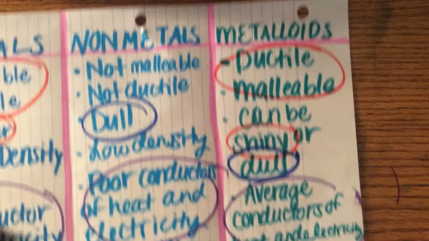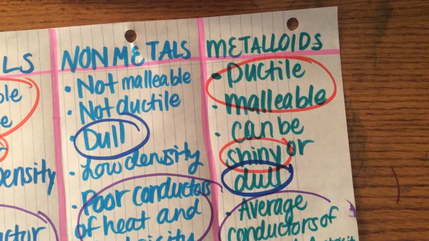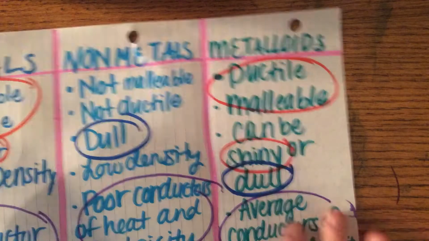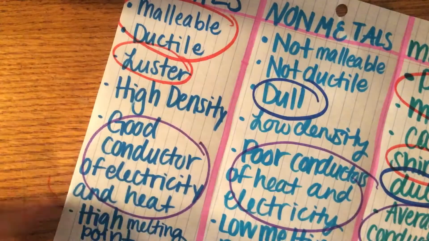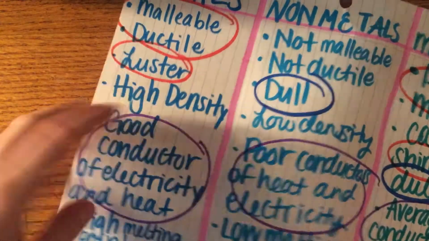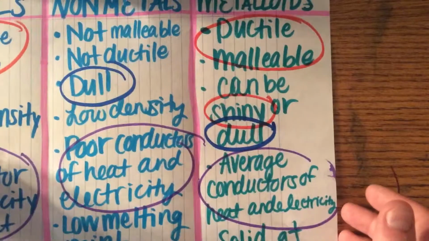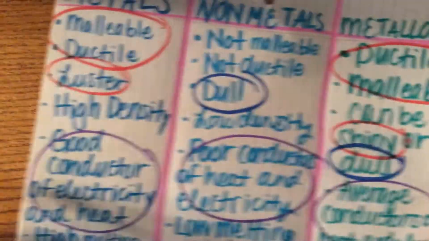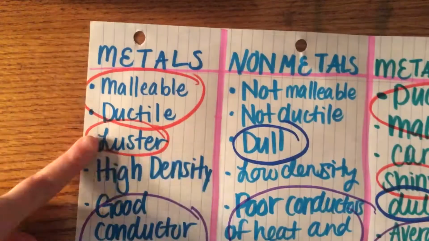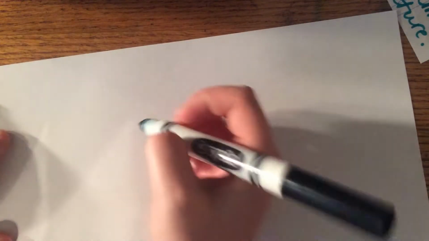Now that we are done looking at this list, we're going to see if they have anything else in common, which they don't. So whatever's left over is going to go in its separate circle, which I will show you in a second. Okay, so now we are going to draw our Venn diagram.